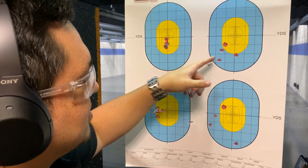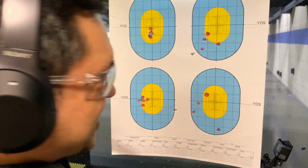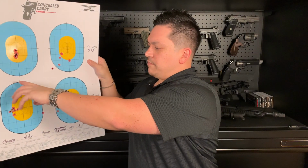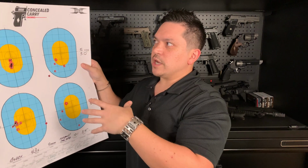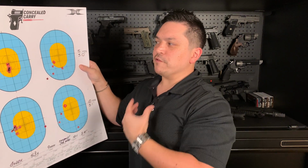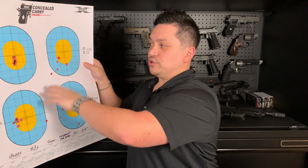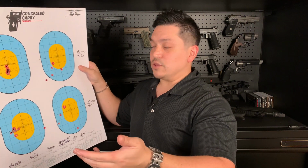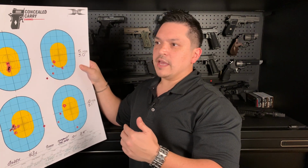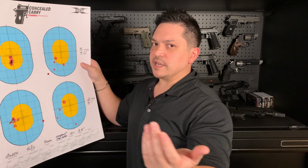Here's what's going to happen. This one was good. This one, yeah, I lost the bet on that one. That was a good one, though. This one, a little bit too far for this gun. As you can see, most of these shots, and this is also my doing, typically when I shoot a pistol, it's not abnormal for me personally to shoot a little to the left. Depending on the pistol, you have to get used to it, and you might shoot a little low or a little high. Depends on the pistol and the sights. That's why you want a lot of practice at the range. If, after a few hundred rounds, I couldn't figure out on my own how to bring that back to center, I would probably adjust the sights a little bit.